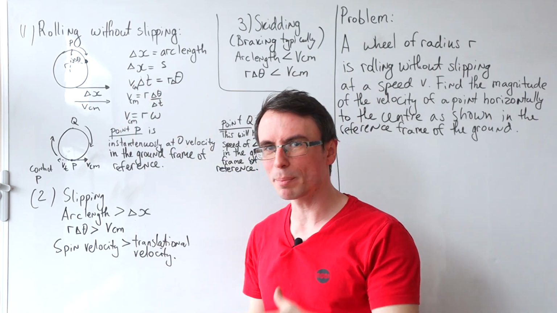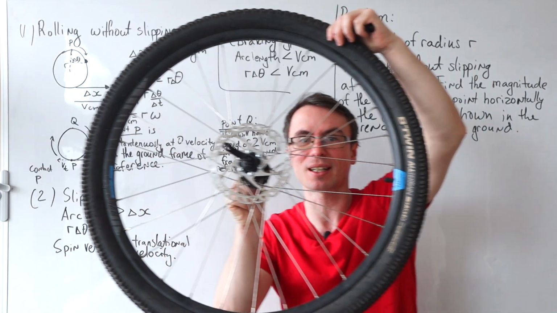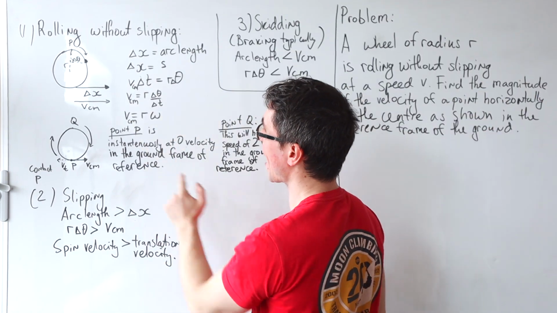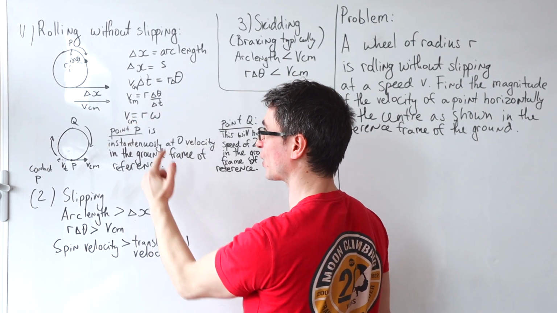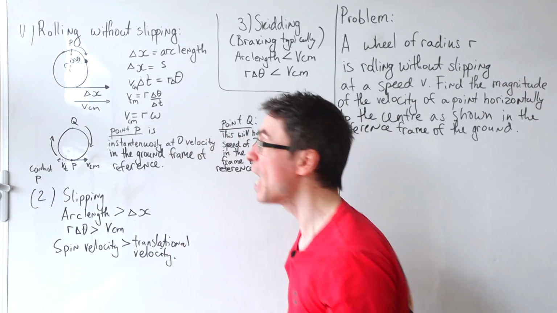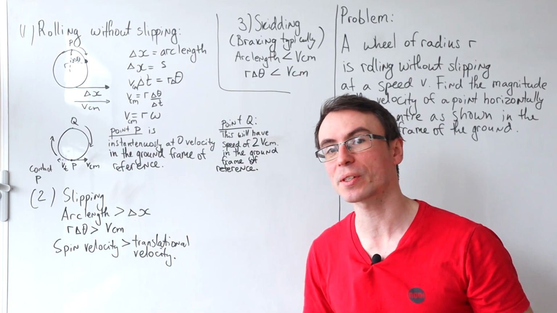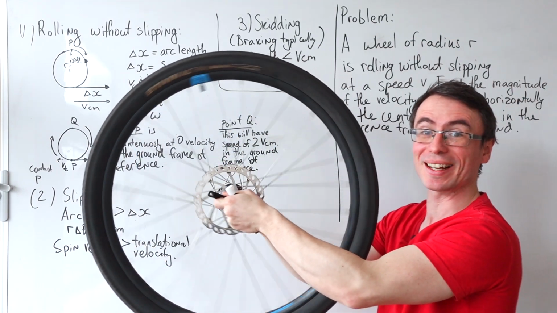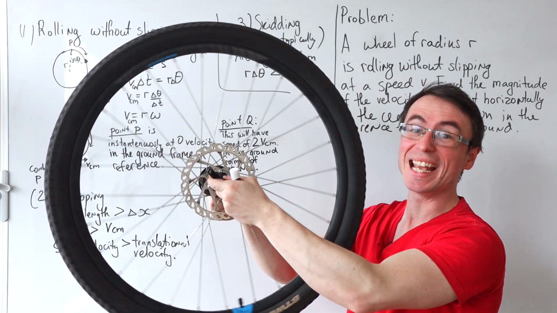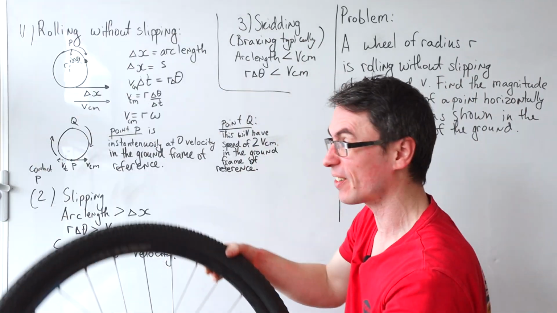I've given a little subscript because that's the linear speed at which the center of mass of this wheel is moving this way. And if we were to bring the delta t onto the other side, we get that the center of mass velocity is equal to r delta theta divided by delta t. But hang on a minute, this is simply our omega, the angular velocity. So we get this really interesting result in which the tangential speed due to rotation is actually equal to the linear speed of the center of mass in the direction of travel.